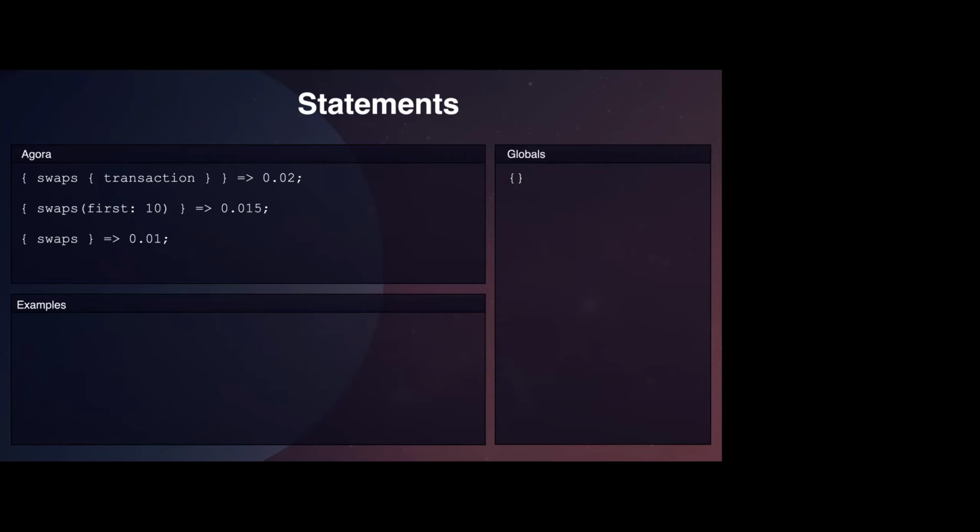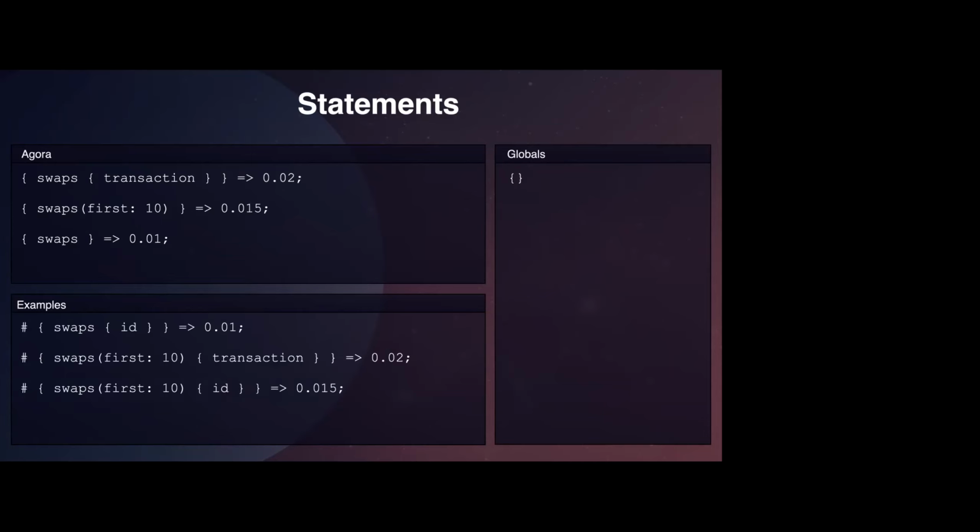And if it does match, then we're going to evaluate the right-hand side of the expression to find out what that price is. So that means that your cost model should order statements from the most specific to the least specific. And I have some examples here that's going to show how that works.